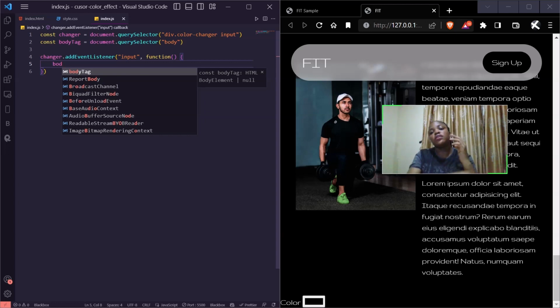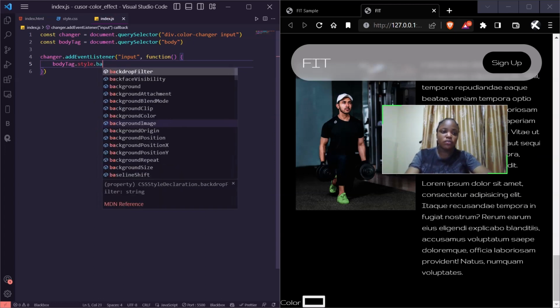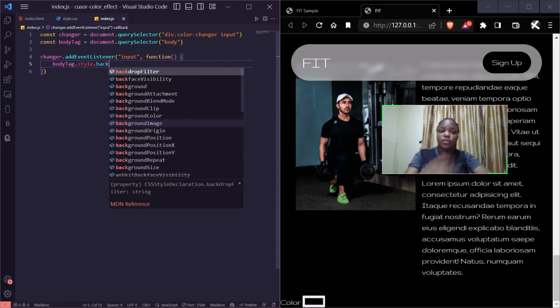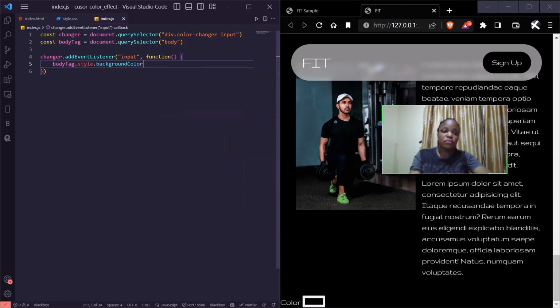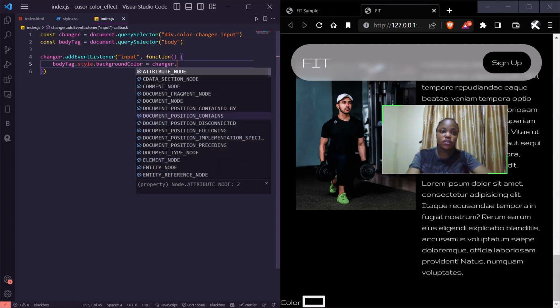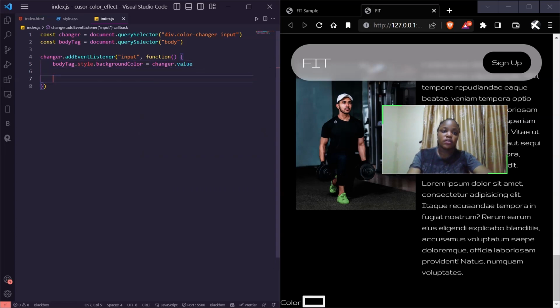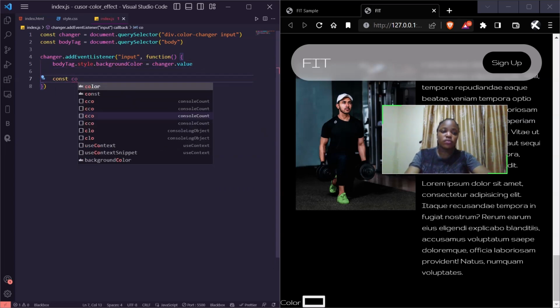What this function will do is change the style of the background color. We want to change the values. So we'll say bodyTag.style.backgroundColor, so we can manipulate the DOM from here, right? Equals changer.value, so we change to this value.